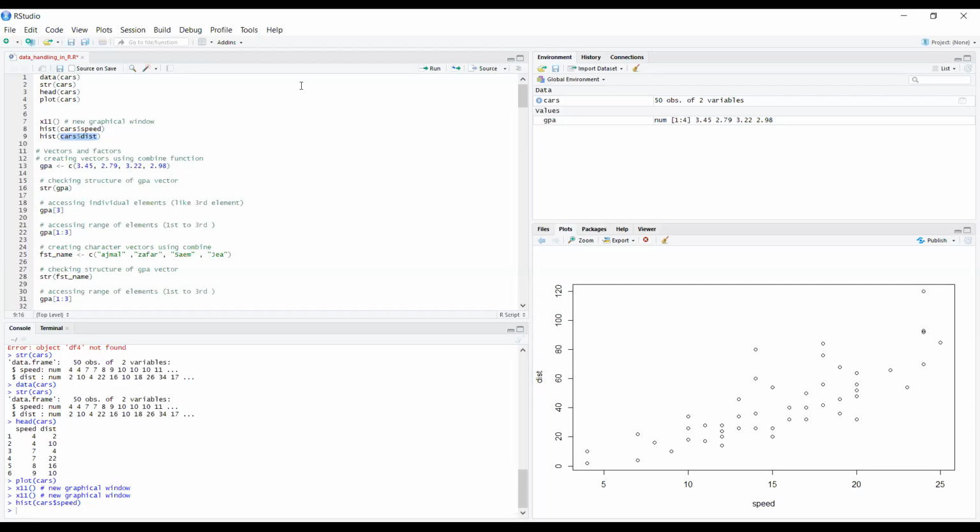In R, you can use the data frame name, a dollar sign, and the column name. This is called the data frame, DF, or data frame name. So data frame name, dollar, column name, this is the way of expressing a column in my code.